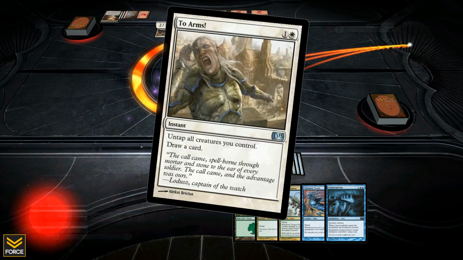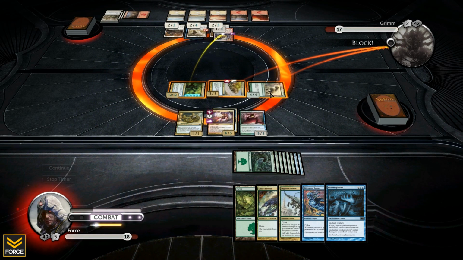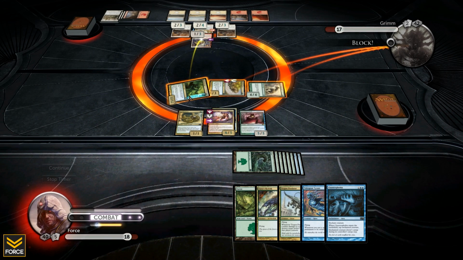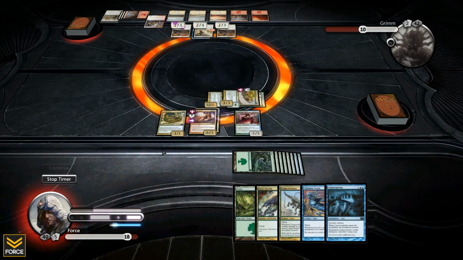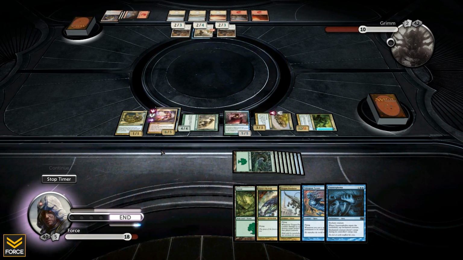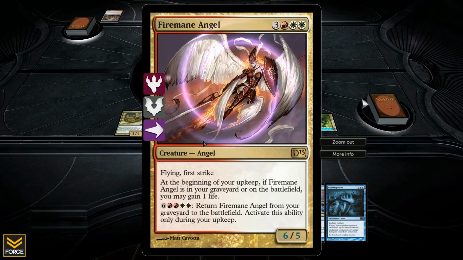Oh, what is this shenanigans? Untap all creatures you control, draw a card. Okay, fair enough. That's actually pretty cool. So he's got some blockers. He's gonna block this, obviously. He can't kill it. He's gonna let the rest go through. He's down to 10. I've got this now in my control.